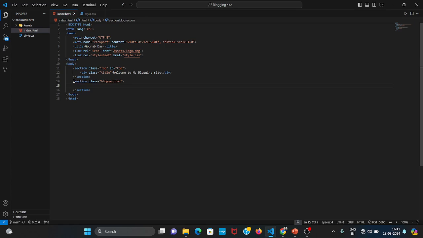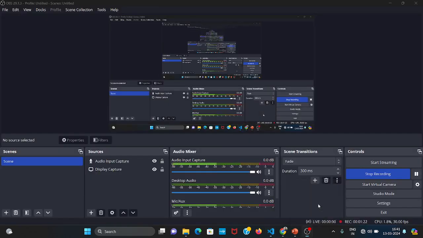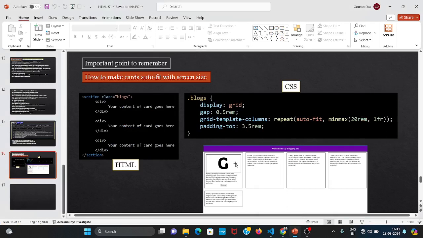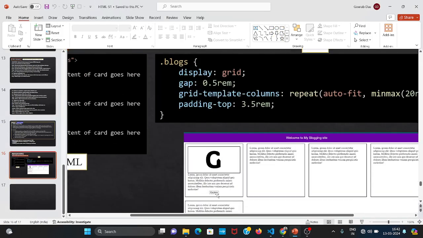Okay, like if I show you here, one second. Yeah, so our different blog cards will be looking like that. Okay, if we click on this button explore, then the whole blog will be open.